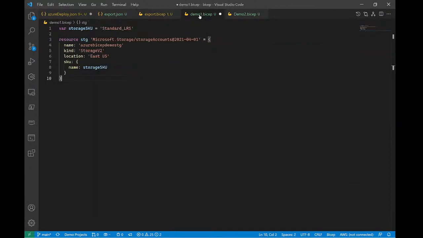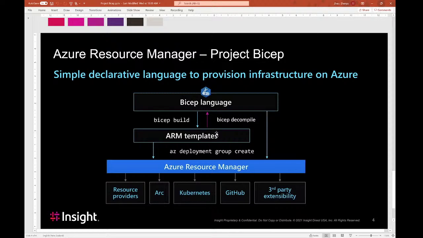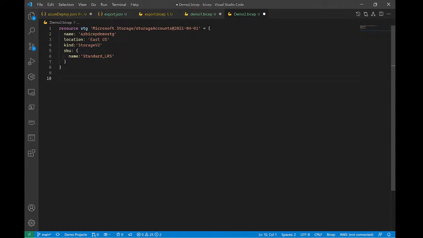Right. Let's switch over to another one. So this is basically what we call the right to left workflow. How do you build up your Bicep repository as quickly as possible? Bicep is also more intelligent than the original ARM template, with even deeper IntelliSense. Previously, if you had a multi-stage pipeline that needs to get input from the previous step and pass the parameters, for example, you're provisioning a storage account and you need to pass the storage account endpoint to the next step.